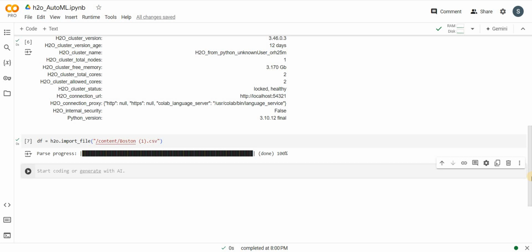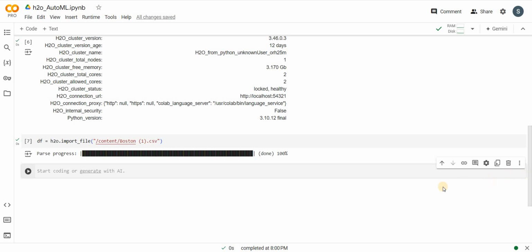Then the next step is we need to split our data set into train and test. Let's suppose we are splitting a data set in 80 and 20, 80% of the data for training and the remaining 20% for testing purposes.